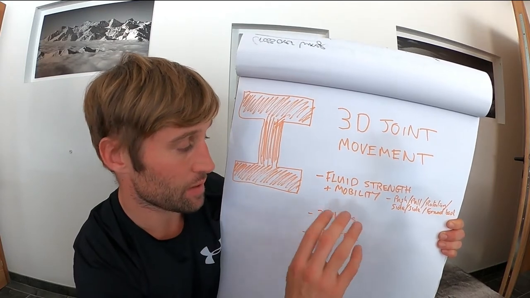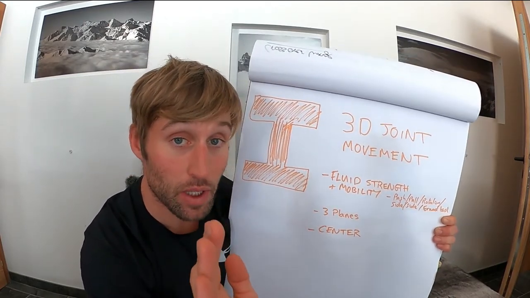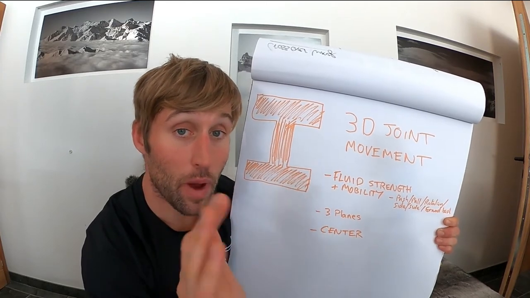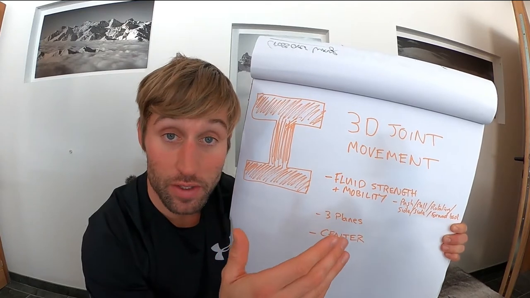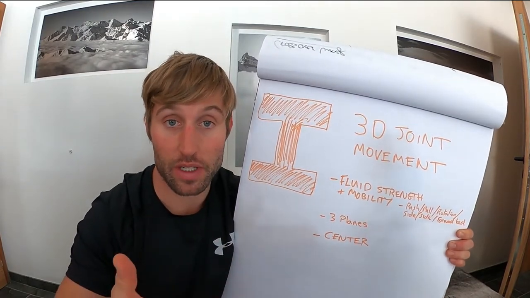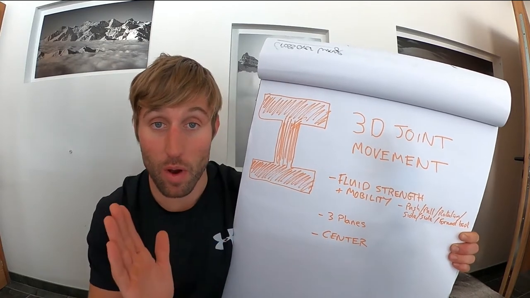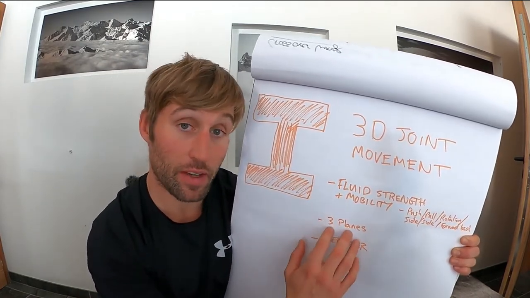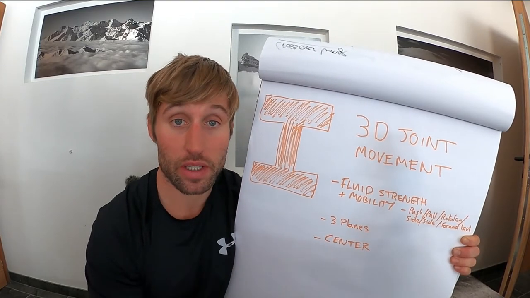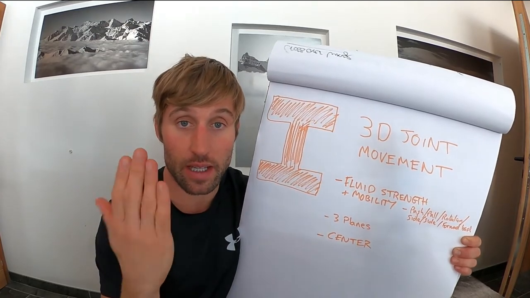So we have here a side view which is a sagittal plane which is forward, back, and up and down. And then a frontal plane of movement which is looking at me from the front which is more lateral type movements. And then we have a transverse plane which is looking at me as if you were looking from above, so that's anything rotating.